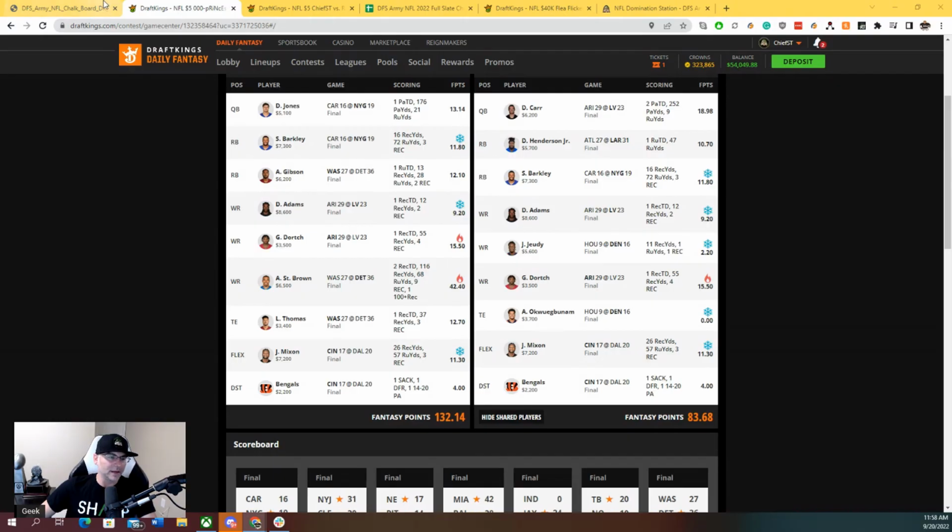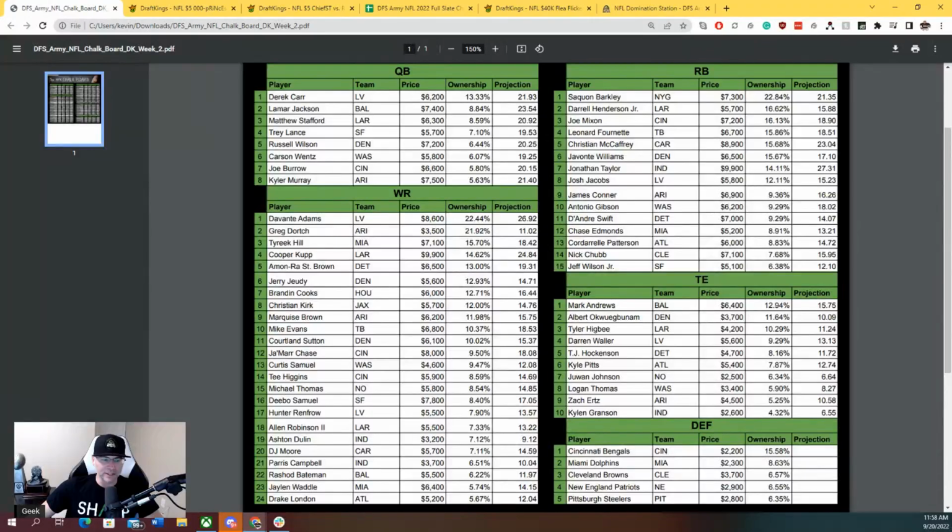It did pay off, and I'll show you exactly why. But before we go over these cash lineups, what I'm going to show you is the DFS Army Chalkboard. This is a tool that all DFS Army subscribers have access to throughout the week. When we talk about cash games, you eat the chalk. We take the highest owned players, and we assume those are who people are going to want to play in cash. Even just by having this tool, and I talked about this on the Players Club for DFS Army VIPs on Saturday, we could pretty much figure out exactly what most lineups were going to look like. It helps to understand that not just in cash games, but in tournaments, because we could pivot off it.